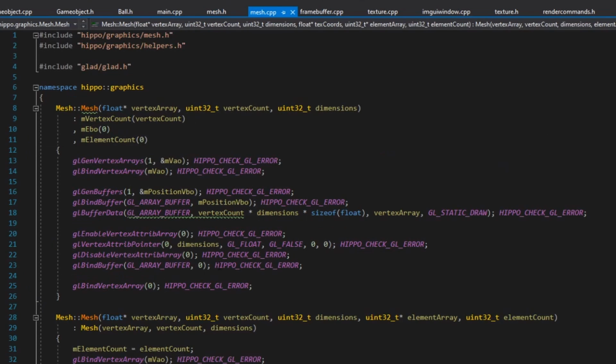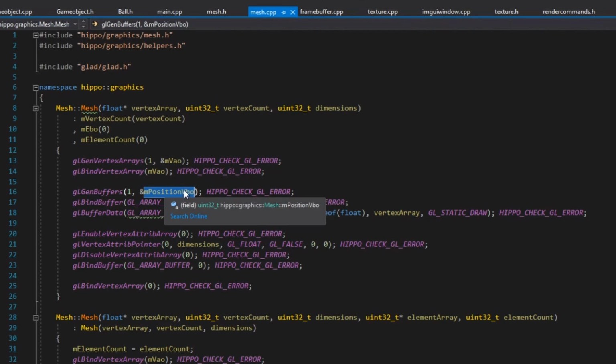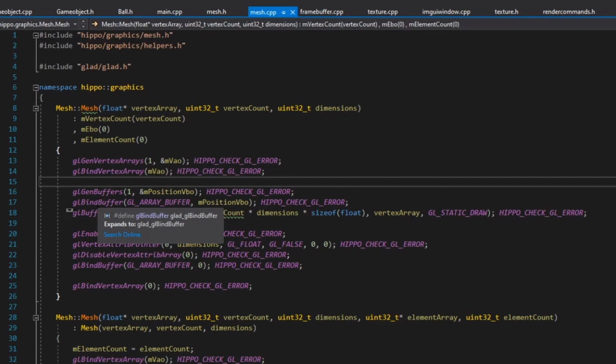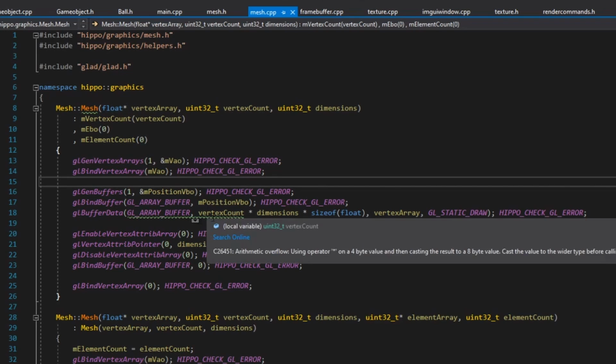And if we just switch over to the CPP, this is very explicit. You can see that in the simplest case here, we're generating a buffer that we already know its positions, right? We already know this. And then we're binding it and then we're copying the data into it. And again, we know they're floats because we're forcing you to give us floats, right? We know there's going to be a certain number of dimensions and the number of vertices.